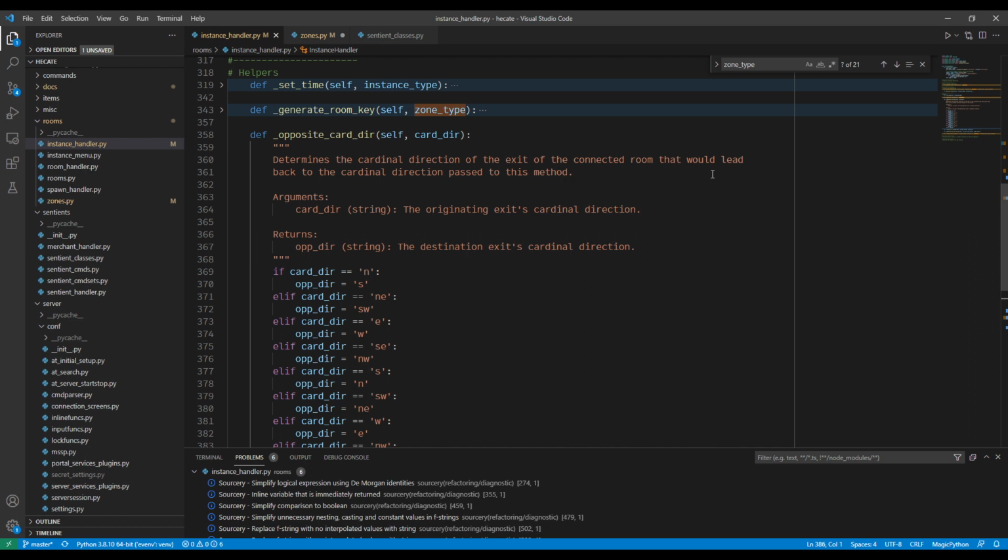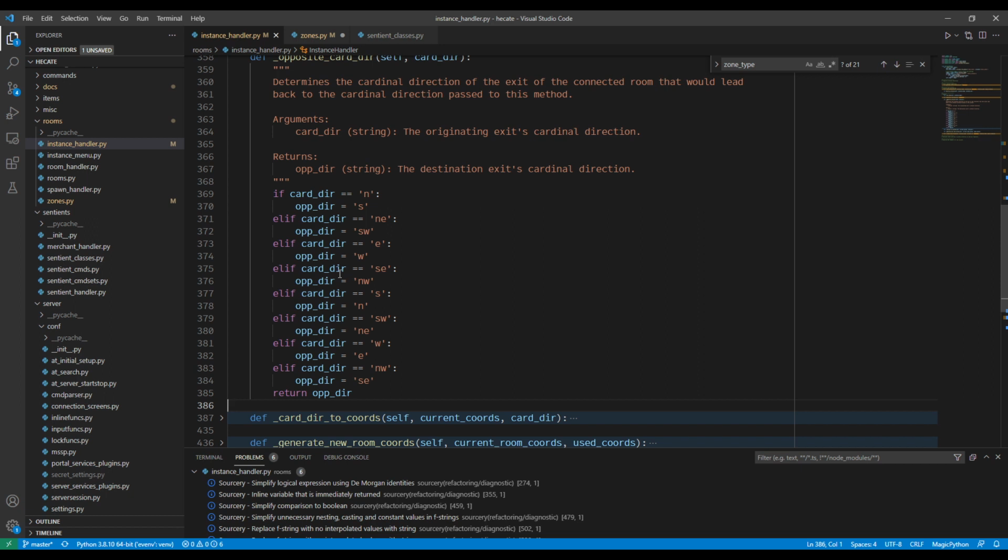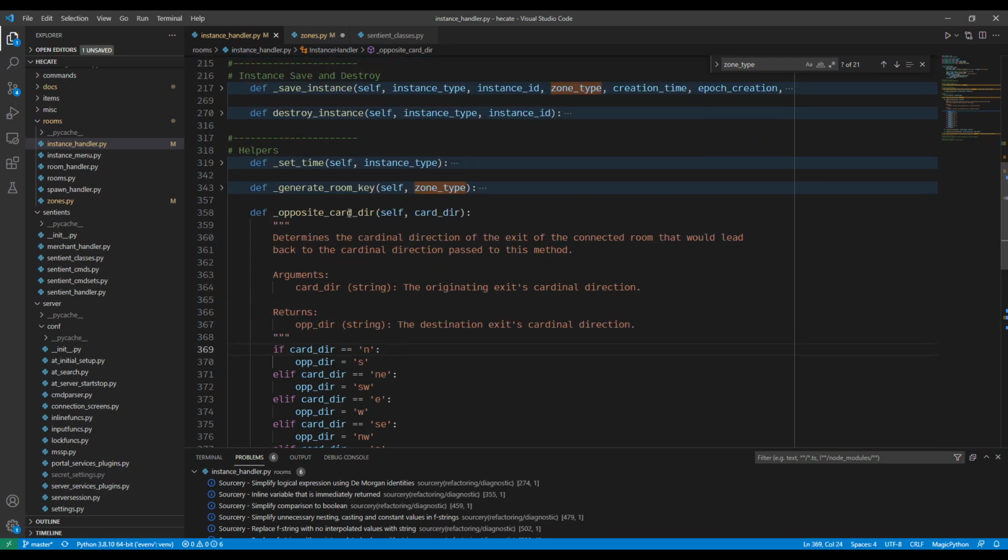Well, that exit should be west, because we know that the opposite of east is west. So this is just a little helper, so that if I create an exit going east, I know the other exit that connects back to this room should be the opposite of whatever direction I'm going. So if I go south into a room, then obviously going north should take me back into the room I just came from.